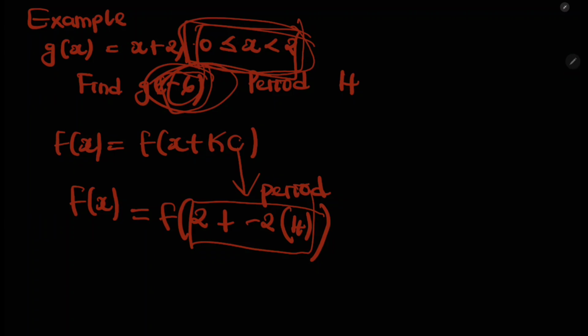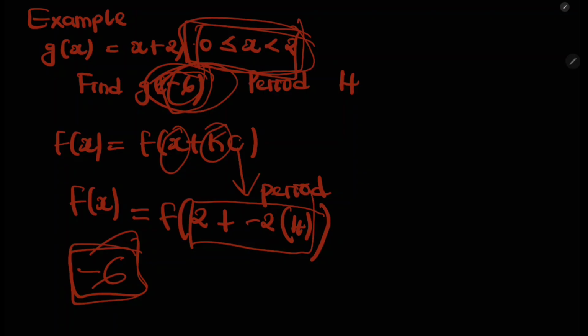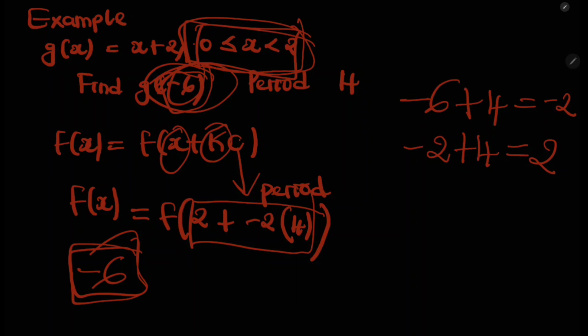Okay, but let me give you guys a certain tactic on how to come out with our x and our k. So here we have minus 6, we have a period of 4. To get these numbers, we have a negative number, so let's add 4 to this negative number until it gives us a positive number. So let's say minus 6 plus 4. What does this give us? It gives us minus 2. Let's go again. Minus 2 plus 4. What does it give us? It gives us 2. So here we finally have 2.